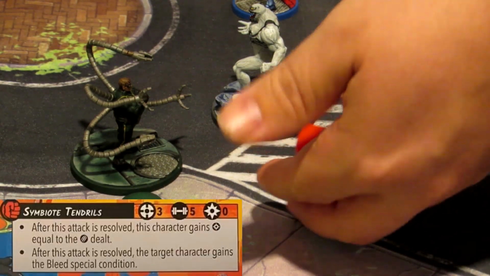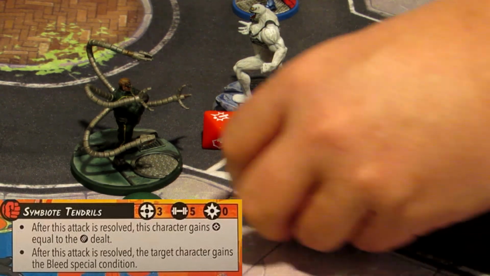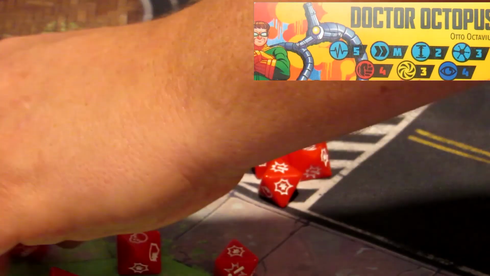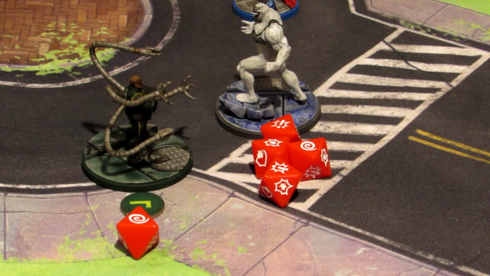Venom's second activation, he uses Symbiote Tendrils again, rolling a critical again. He rolls an extra dice, this time for a total of 4 damage. Dr. Octopus rolls his 4 defense, this time only succeeding once, taking a total of 3 damage.